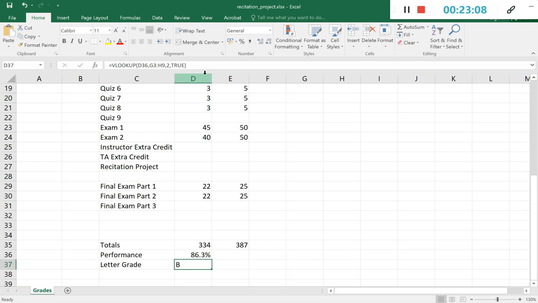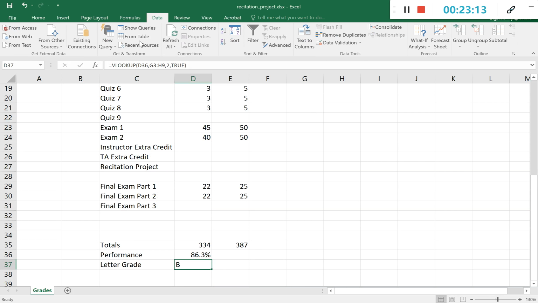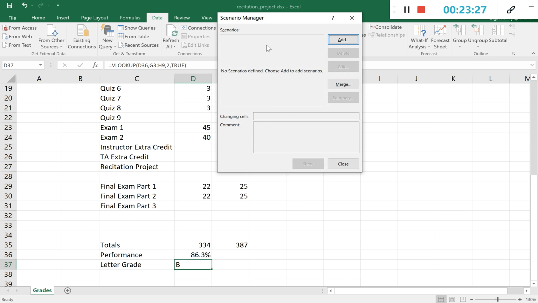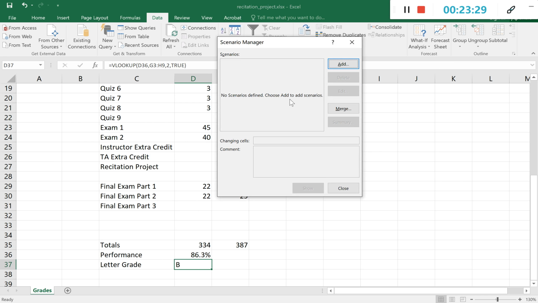And click Data tab, and you can see What-if Analysis right here in the Forecast tab. Click What-if Analysis, click Scenario Manager. Okay, so you can see the Scenario Manager window.